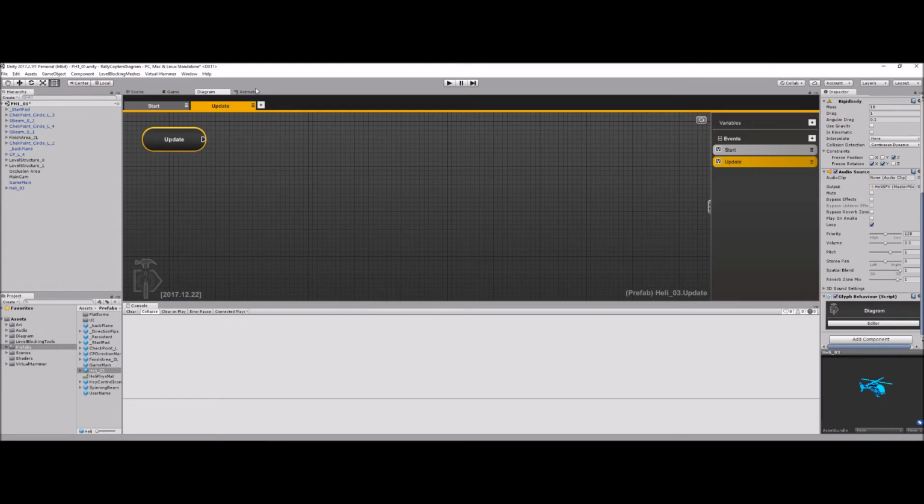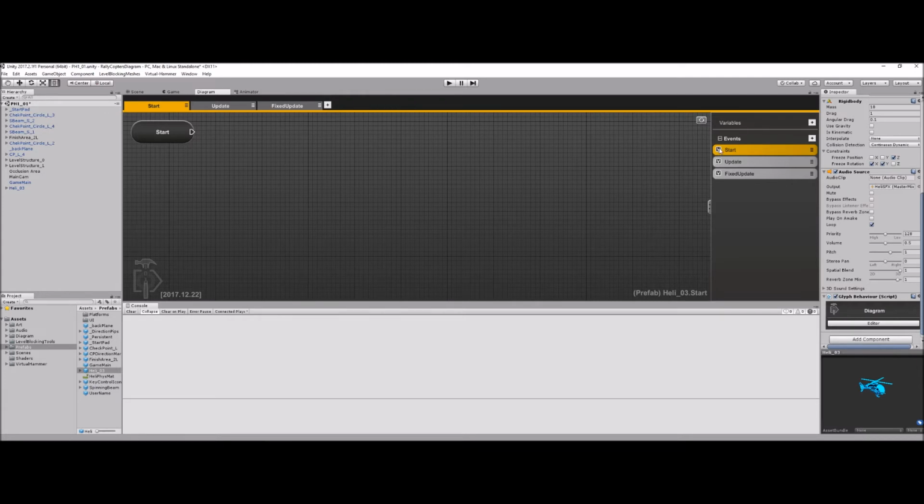So this is how you add functions that would be in Unity, or events that would be in Unity. If I wanted to add a fixed update, which I'm going to use also, I could add a fixed update here. And you'll see that the events also come down here. I can hide them if I need to, if I have a lot of events coming up here.